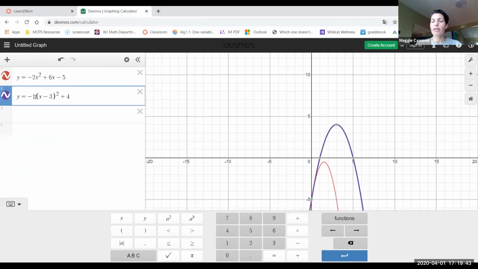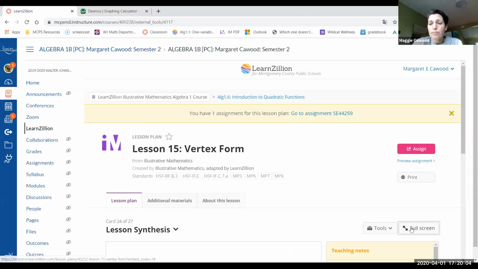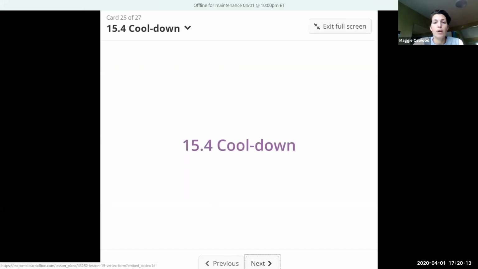What's going to happen here? Is it going to move? Is my vertex going to change? We already explored that. The vertex doesn't change in vertex form. But here, when I plug the 2 in, see, without the 2, the vertex stayed the same, but if I plug a 2 in, whoa, totally different graph. So I would say that the a value does not do the same thing. We could explore that some more, but a coefficient in front of x squared is different than that a value.